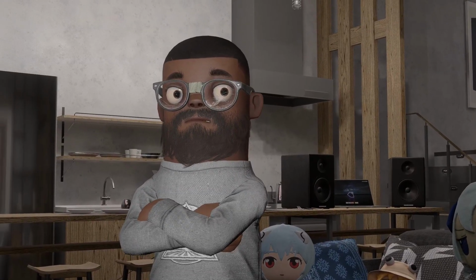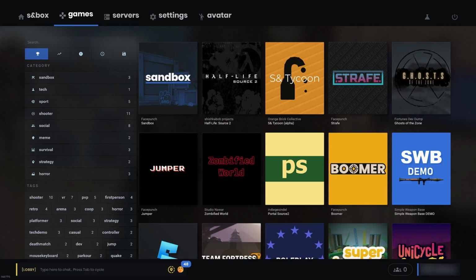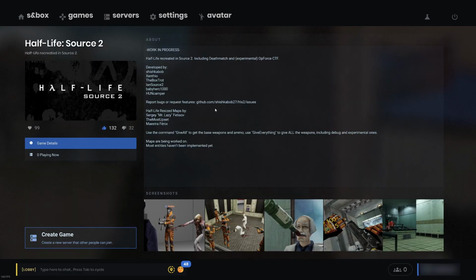But enough of the talking, let's get right into the games. First up, we got Half-Life Source 2. Now, I actually tried seeing if I could play this game. I didn't have enough time to actually enjoy all of it, but obviously this is essentially Half-Life 1 recreated in Source 2. It's really sick.